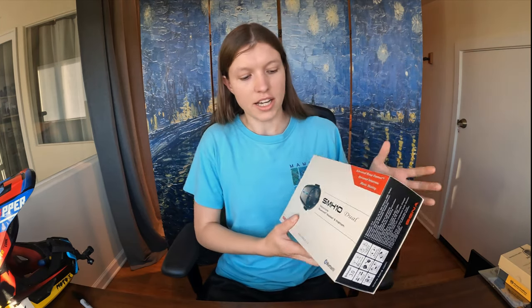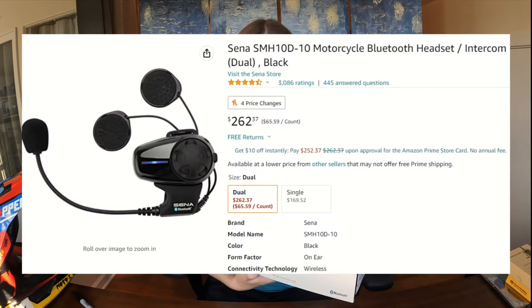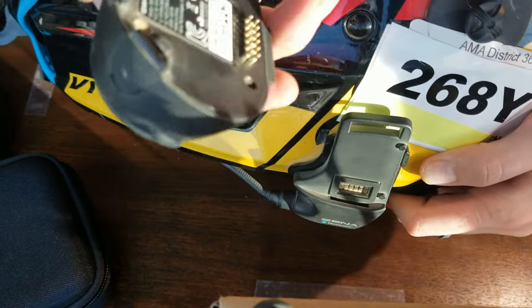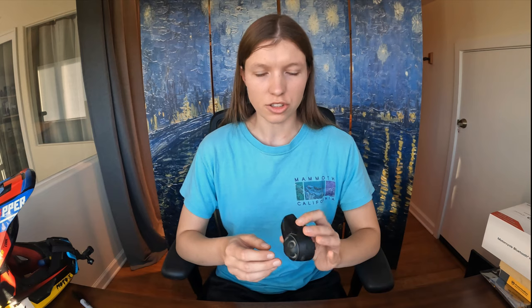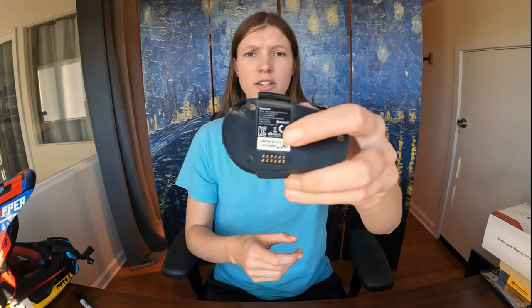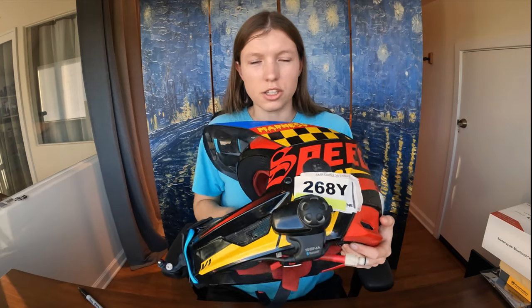Just as a note, I am filming this audio section with the GoPro — I think I'm filming in 4K right now. For the comms that we use, we use the Senna SMH-10 dual motorcycle Bluetooth headsets — that's what the box looks like. Pretty sure we ordered it off Amazon. It comes in a two-pack and we have four of these. They just clip into the helmet. They do get a little dirty with wear and tear over time, but they work great. We like to mark them on the back with dots or whiteout so we can tell them apart. You can connect up to four of these together and you're ready to go.